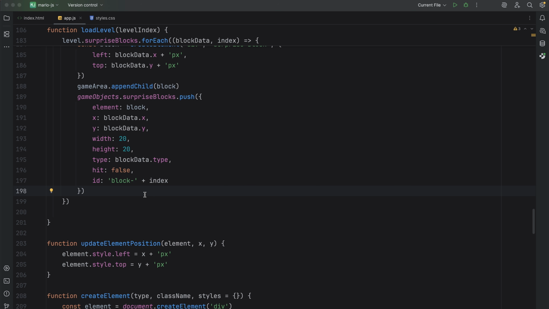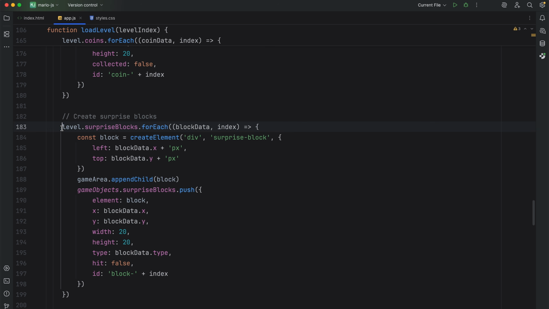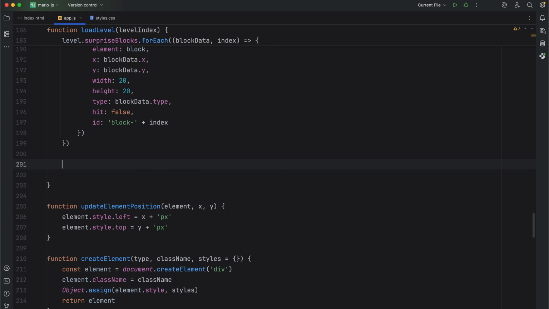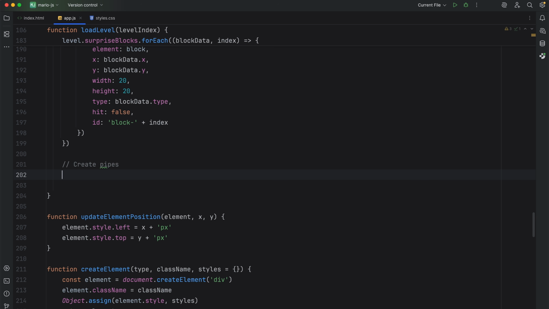Now let's do the pipes. Once again, right after this, but still in the same load level function, let's create pipes. Once again, level, so let's get the pipes associated with that level, and for each pipe data, so the X, the Y, and so on, let's also grab the index.